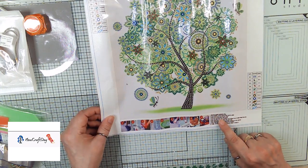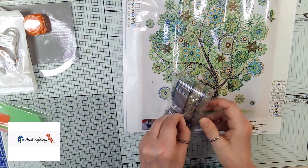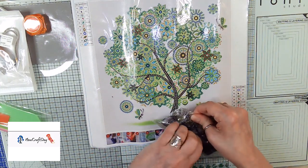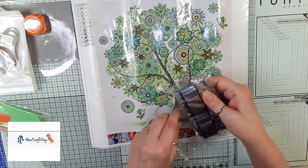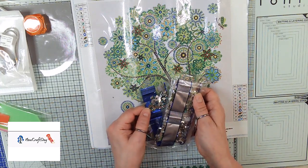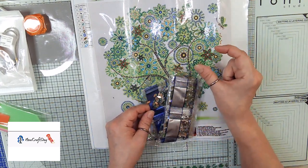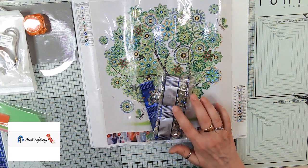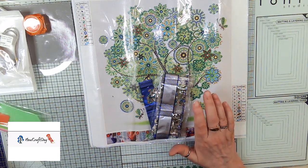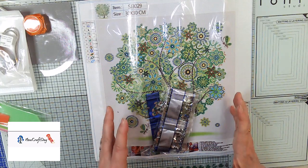And then let's open this. Now you're going to want to make sure that you keep this one separate from the pink one. They're both similar. Yes, and each of the gems is in its own little bag. Now, I know you can buy those little containers that are subdivided. However, I'm not sure how you label those so you know what number goes in where, once you have put the numbered gems in there. So it just depends.